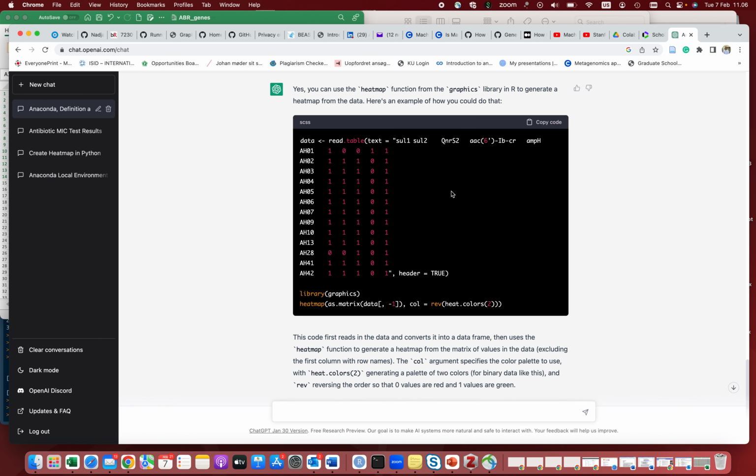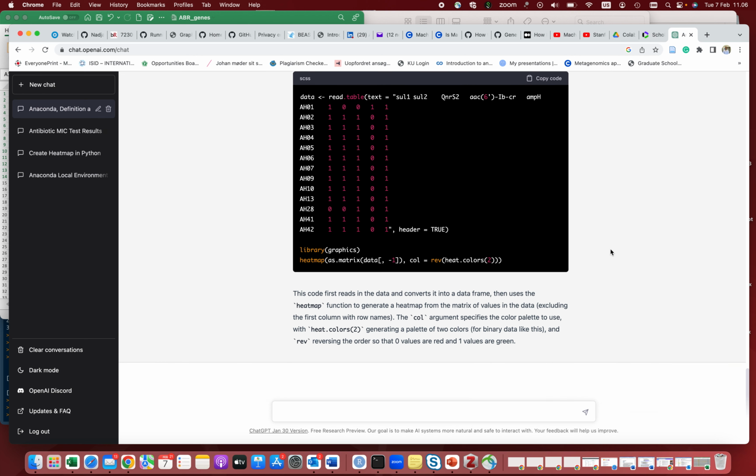Then if I'm a newbie, I'll just copy this code, go to my R interface and paste it. So this code first reads. Now it is actually giving a description of what the different codes mean, so I can better understand it. What it did first was to read my data and convert it into a data frame.